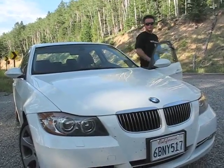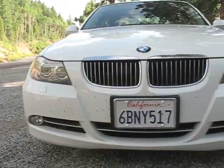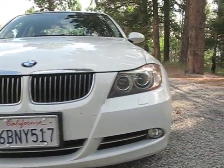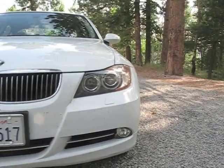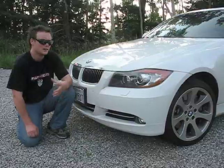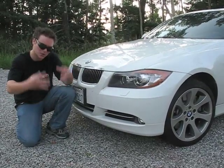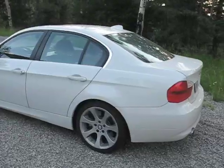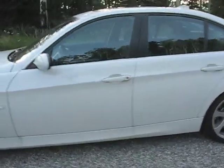Sure, the engine's wonderful, but why does it have to look like this? For the longest time, BMW had been very restrained in its styling. The traditional quad headlamps, the kidney grille, the roundel, and you're done. That's it. But then they did the 7 Series, and the style has been sort of awkward, and it's been filtering down. The 3 Series is pretty much the ultimate expression of that first generation of new BMW styling.